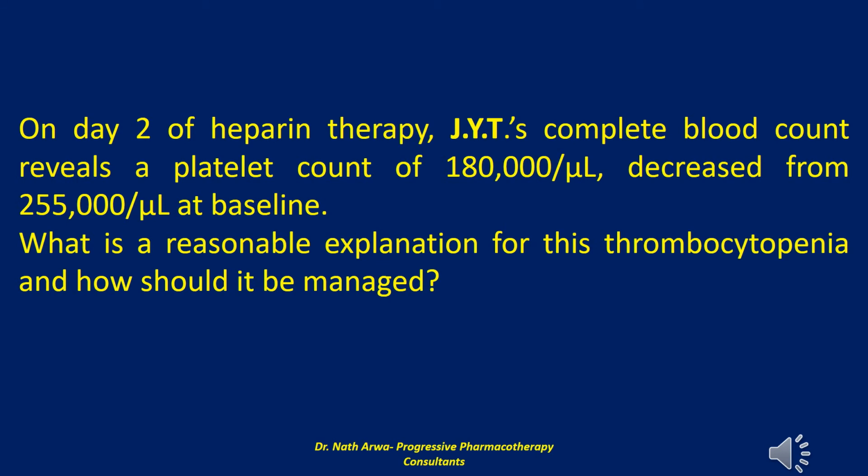The diagnosis of immune-mediated heparin-induced thrombocytopenia is made based on clinical findings supplemented by laboratory tests confirming the presence of platelet-activating anti-platelet factor 4 heparin antibodies. The 4T score is the most common pretest probability test that can be used to estimate the likelihood of heparin-induced thrombocytopenia based on extent and timing of platelet count reduction, the presence of thrombus, and the possibility of other causes of thrombocytopenia. The overall incidence of heparin-induced thrombocytopenia is less than 3% after 5 days of unfractionated heparin use, but the cumulative incidence can be as high as 6% after 14 days of continuous heparin use.